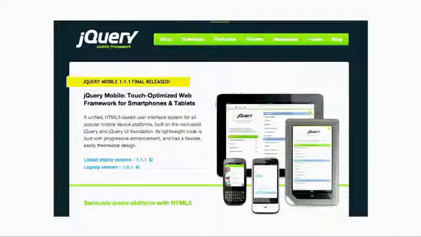is progressively enhanced. And what that means is that if you build something using jQuery Mobile, it'll work on an old Symbian device or an old kind of smartphone that kind of has internet access but doesn't really do a very good job of it. But it will work better and better as you have a more modern smartphone or a touch-enabled device. So for example, it'll allow you to use swipe gestures on an Android or an iPhone, but it will still work with the old-style Blackberries where you're only navigating using kind of cursors, and so you can't swipe in the same way because it's not a touch-sensitive screen. jQuery Mobile is a really good starting point if you're building dedicated websites.